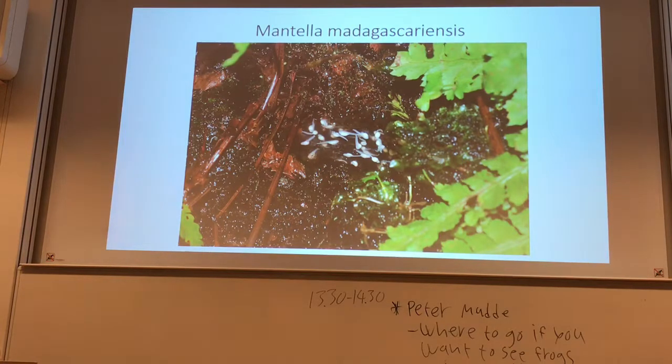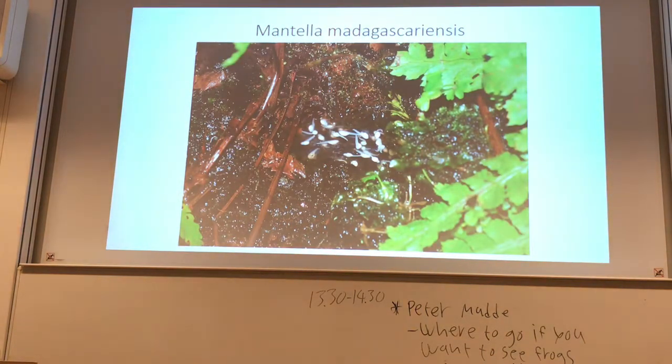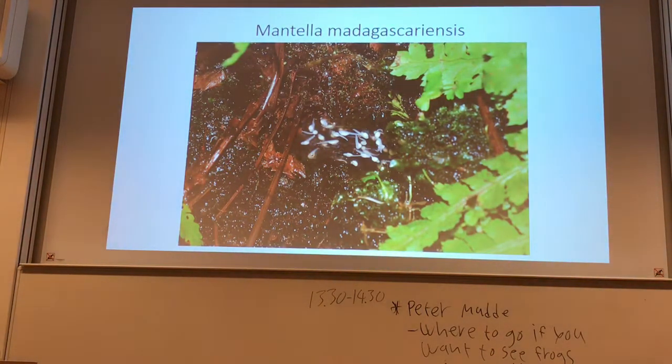What was interesting from the lecture before was finding the frogs in their natural habitat within just a special season. We went to a place in Ranomafana, which is in the highlands of Madagascar — one of the hotspots for frogs in the world. Both Ranomafana and another site are considered the main hotspots on Madagascar. We went to a place where we knew we could find Mantella baroni and Mantella madagascariensis.